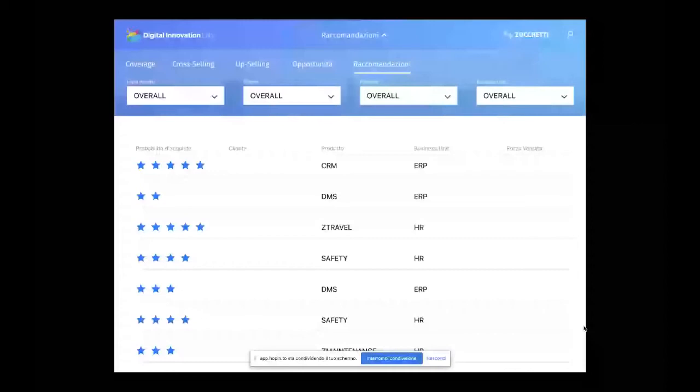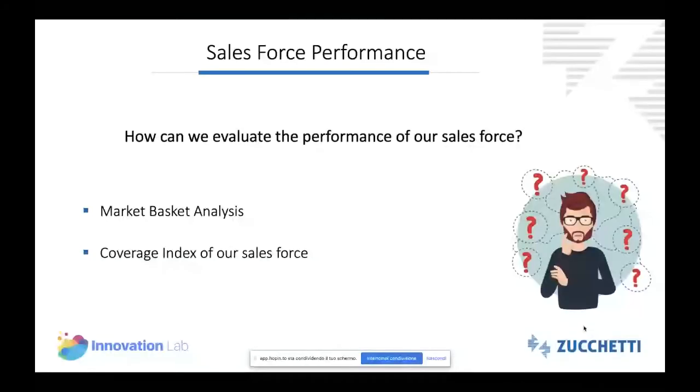Then we asked ourselves how we can evaluate the performance of our sales force. Therefore, starting from a market basket analysis, a statistical approach, we extracted rules, the strong relationships between products, that we use to make a rate in terms of coverage of our sales force.